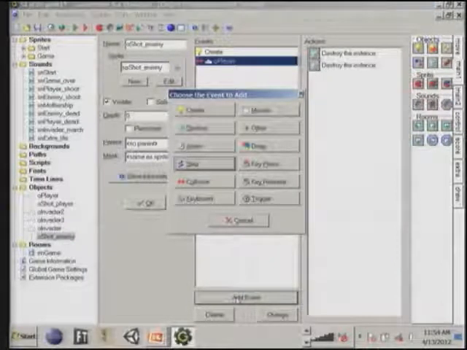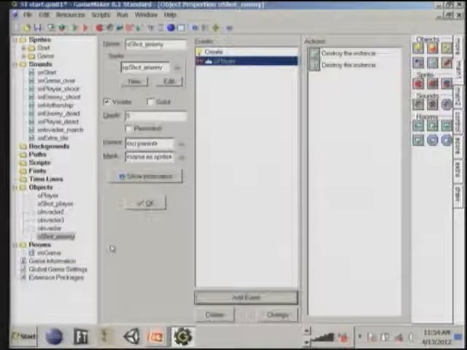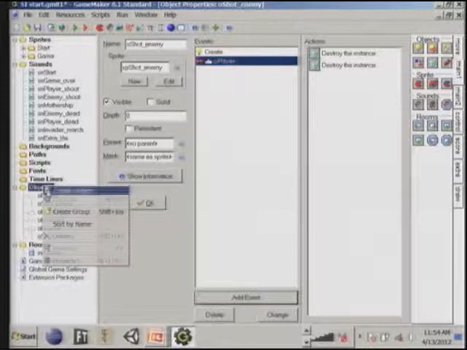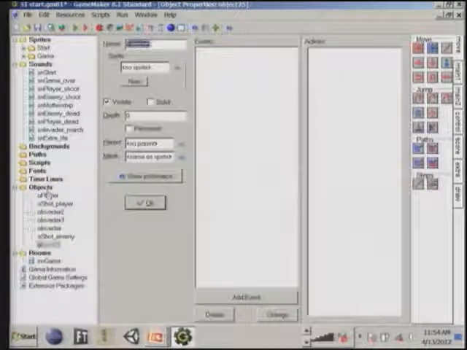Actually, we need a ground, don't we? Because when the invaders hit the ground, if you don't shoot them and they reach the ground, it ends the game. So let's do that for the third. We're going to create a ground object.